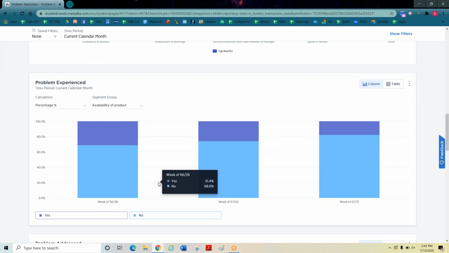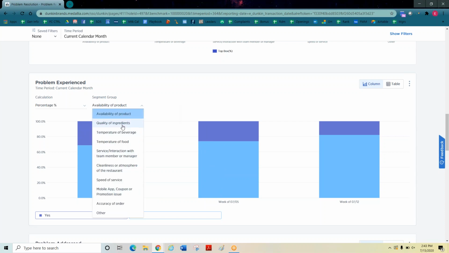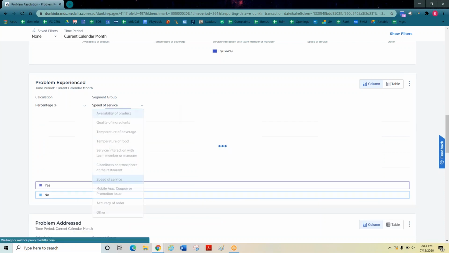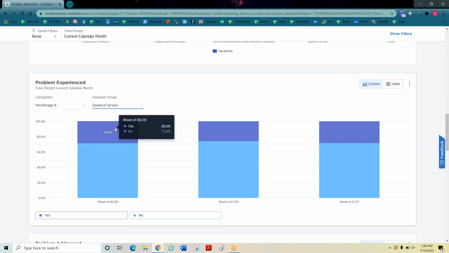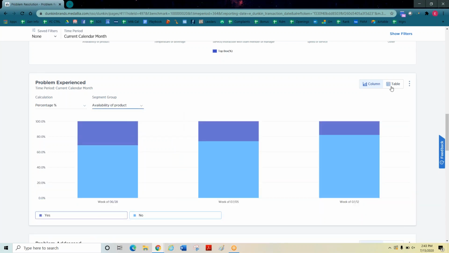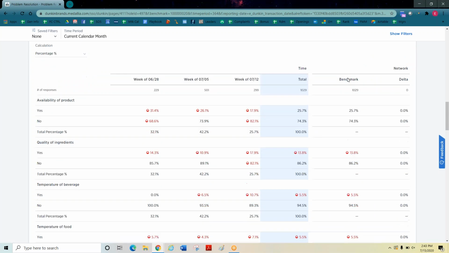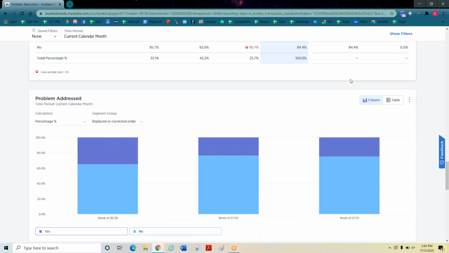And then breaking down the problem experience even further, you can change the segment of the group to show, yes, speed of service was a problem for 28.6% of our guests in this week. So you can modify this data a lot and change it depending on the segment group. And then you can also look at the information in a table or a graph, whichever works for you to kind of absorb that data easier.